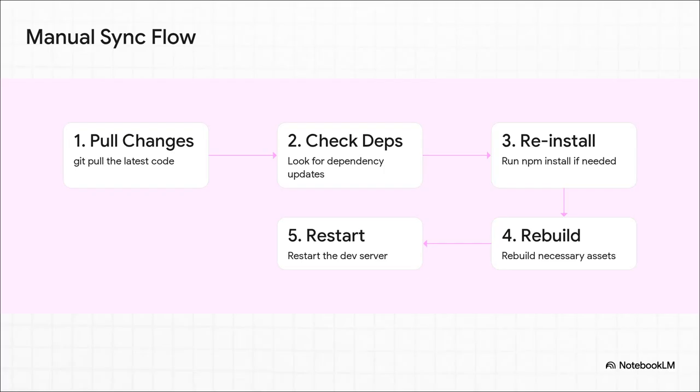And here's the thing, it's never just a simple sync, is it? You pull the code, sure, but then you have to stop and think, wait, did the dependencies change? So you go check the log files. And if they did, now you're running npm install. Then you've got to rebuild your assets, and finally, you can restart the server. Every single one of those steps is a chance for something to break or just eat up your time.